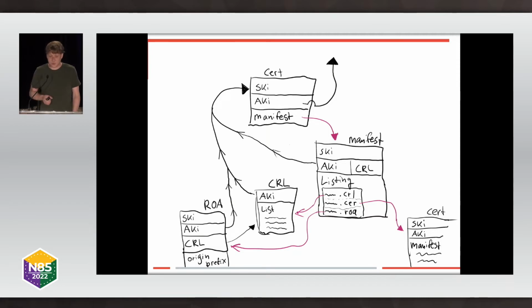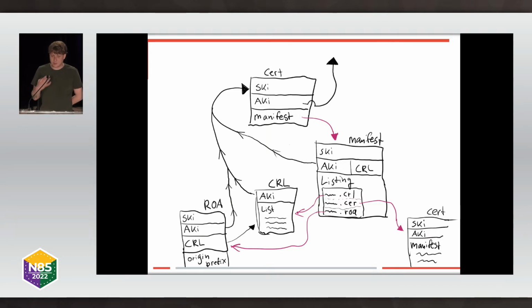And what I tried to express in this drawing is the pink lines is the discovery of aspects in this tree, and the black pointers are how you verify trust up to the trust anchor. So at the top you see this pattern of a group of a certificate, a manifest, a CRL, and one or more ROAs. This small molecule or pattern is repeated over and over all through the RPKI data structures in the global RPKI database.